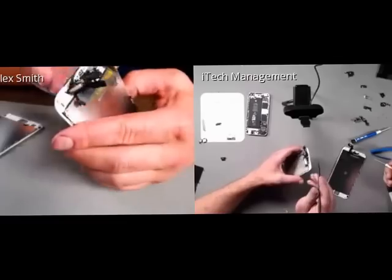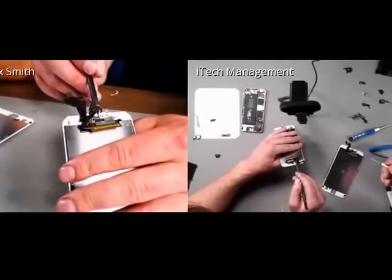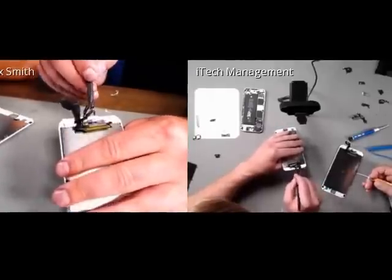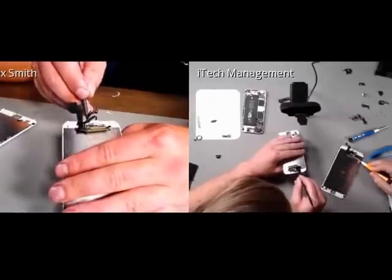So I'm going to be removing the microphone, which is always a joy to remove. I'm going to be gently using my spudger. I think.